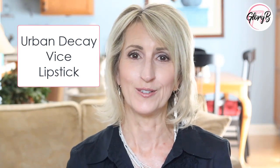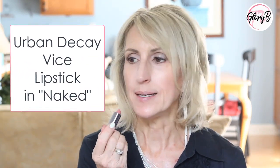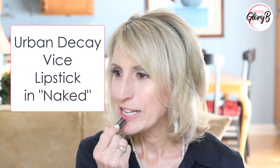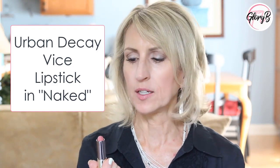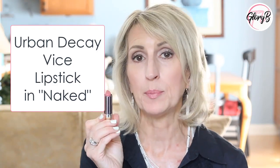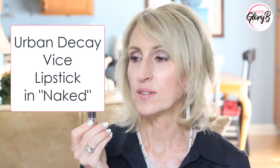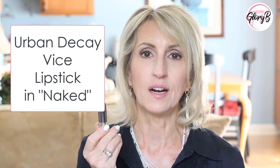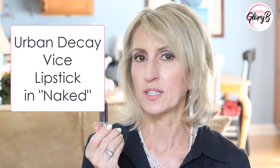The next one I picked up was during National Lipstick Day — it's like a whole week of lipstick — and that's from Urban Decay. So I got three colors. In between, off camera, I'm going to clean off my lips and start over. Now this is the one they call Naked. This one has a little bit of pink in it, but of the three that I purchased it has the most peachy combination. It's very creamy. I love these lipsticks — these are the Vice lipsticks from Urban Decay.